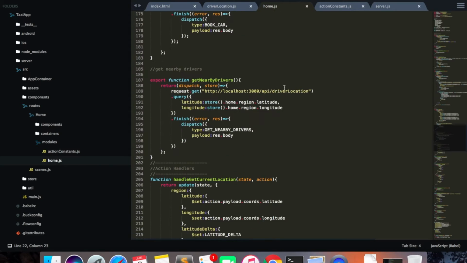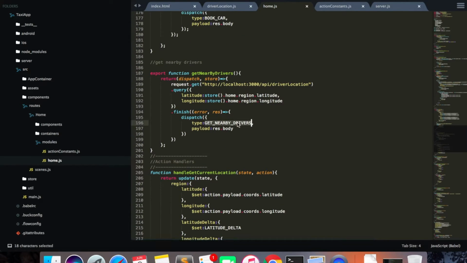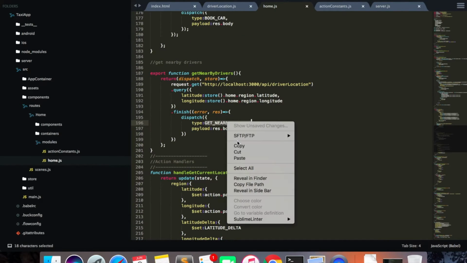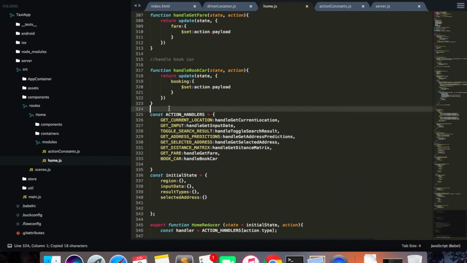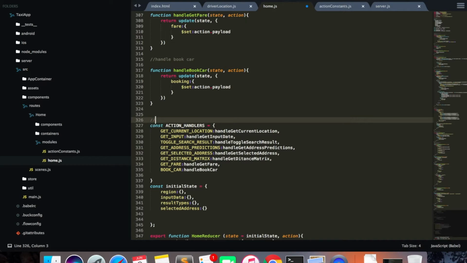Okay, so now I need to create a handler for this action. So down here, I'm just gonna comment this handle get nearby drivers.